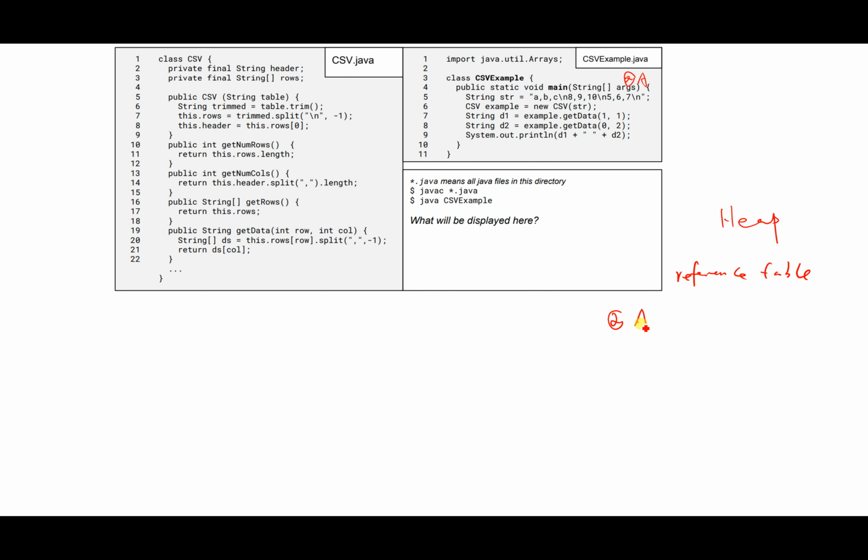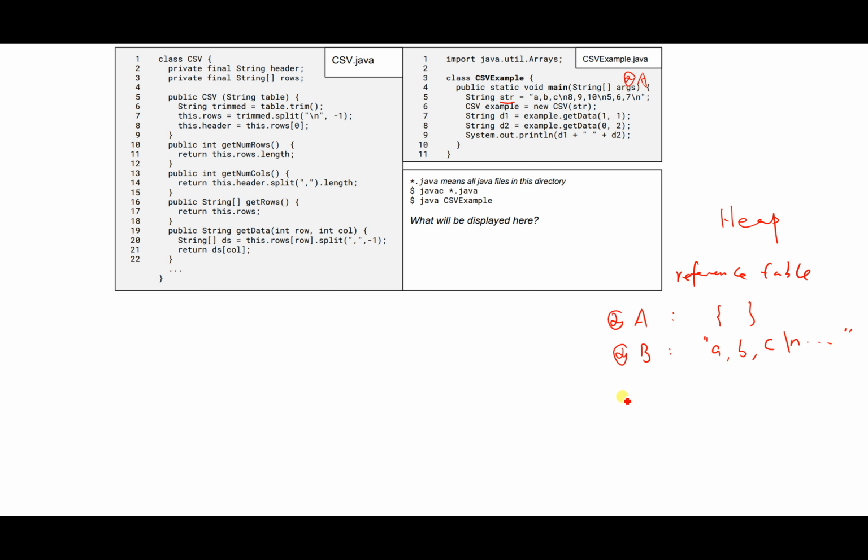At A, its value is null. And then there's another reference, which is this string at B. Its value is A comma B comma C backslash n and stuff.